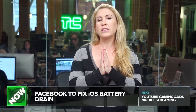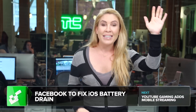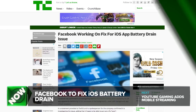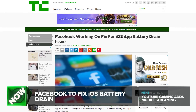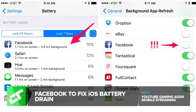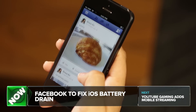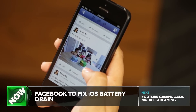Has your iPhone been mysteriously draining battery life pretty fast lately? Mine has, and I'm not crazy — I can probably blame Facebook's iOS app for my troubles. The company has confirmed it's looking into reports of excessive battery drain caused by the app running processes in the background even when background app refresh is disabled. After multiple reports surfaced online, TechCrunch's Romandier did a little test to make sure autoplay videos weren't what was to blame, and that battery drain was pretty much the same whether they were on or off.